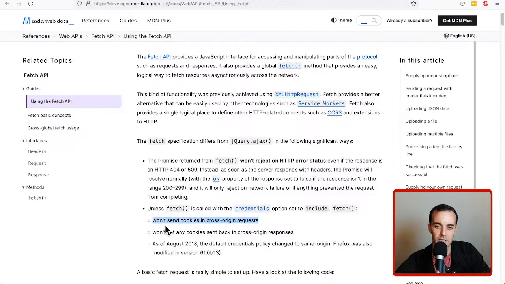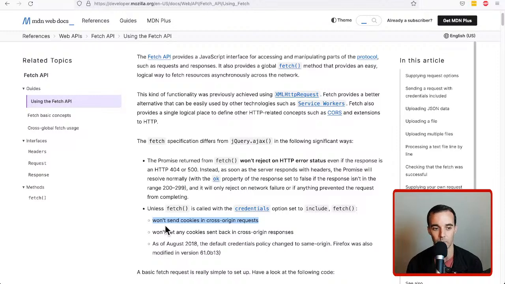I'm looking at just the details of this documentation, trying to understand it. Fetch won't send cookies in cross-origin requests, and it won't get any cookies in cross-origin requests. So cross-origin is when you're switching from one domain to another.